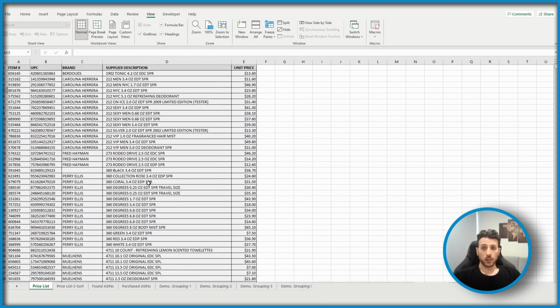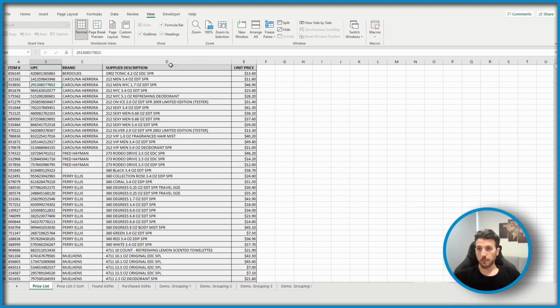So what we want to do is we will need to know how to freeze both the top row and the first column. Now I'll show you how to do this, but in order for you to understand how to do this correctly, you need to understand how to freeze multiple rows or multiple columns. And then you understand how you can freeze both the top row and the first column.